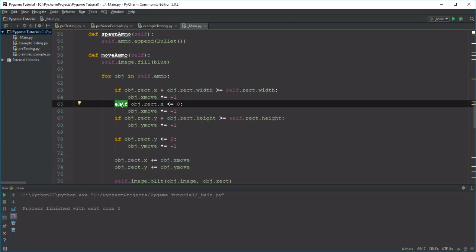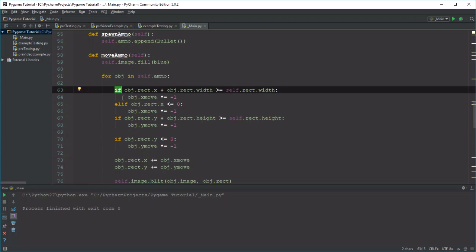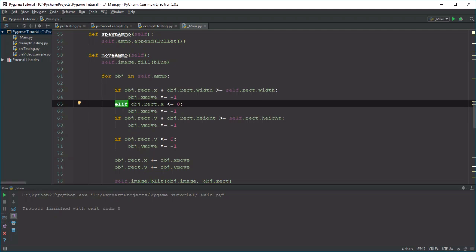Now, it doesn't really matter when there's only 4 checks that we're doing each frame for this, but if you're doing like 100 calculations of something, else ifs and ifs are really useful, especially if only one can be true at one time, because then there's no point checking the other one. Like, if this is all the way on the right side, there's no way it's also all the way on the left side, unless it's a gigantic word. So there's no real purpose for us to check both of them.